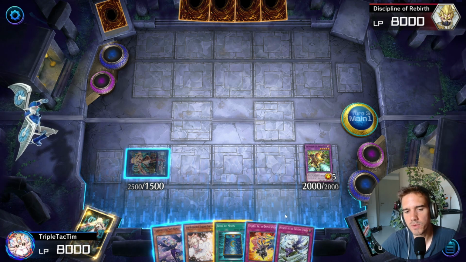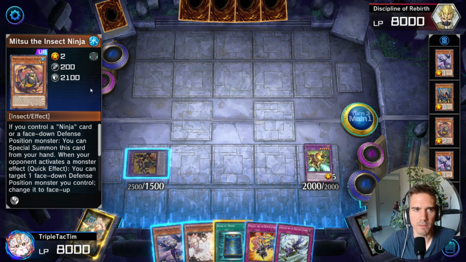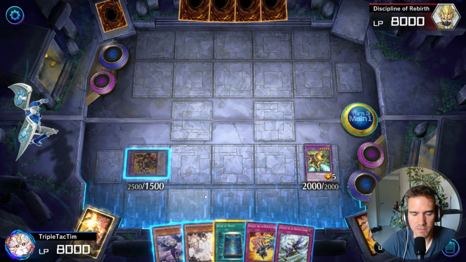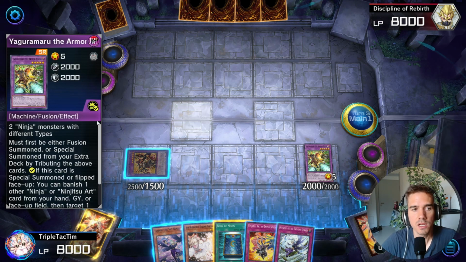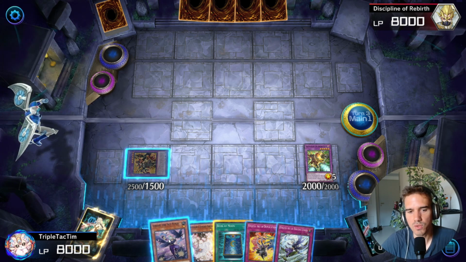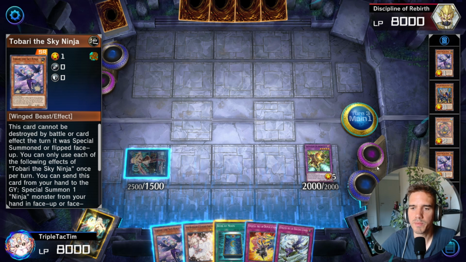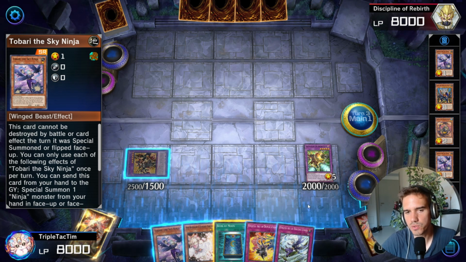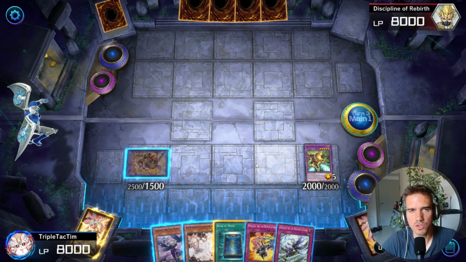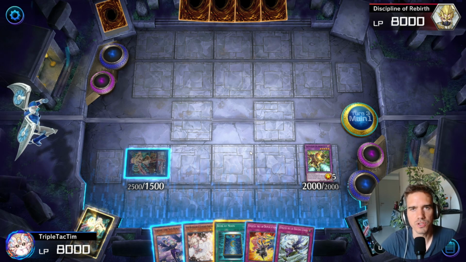Obviously, keep track of your hand. If you have another ninja monster in hand that you can also use for the fusion summon, then you might just be able to go for the Mitsu. Like in this case, we had another Tobari in hand, which doesn't really help us because we need 2 ninja monsters with different types. So we can't use 2 Tobaris, we would need another one. But if you have another ninja in the hand that you can also use, then it might make sense to go for the Mitsu, the Insect Ninja. Otherwise, you can also go for the Green Ninja. This is the decision that you have to make on your basic first turn combo.